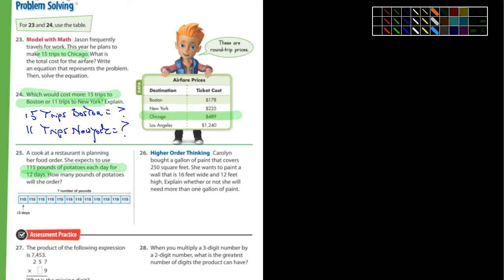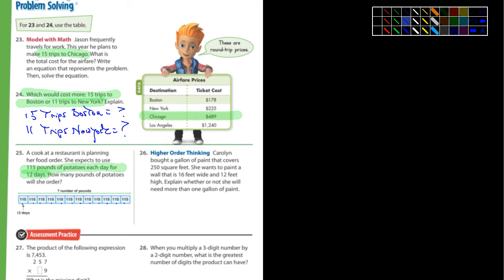So they set up sort of a diagram here, and there should be 12 days here. 1, 2, 3, 4, 5, 6, 7, 8, 9, 10, 11, 12. Yep. So that's one way to look at it, sort of a tape diagram, or a bar diagram. Okay. So that's how you would do 25. I think that's pretty easy here.